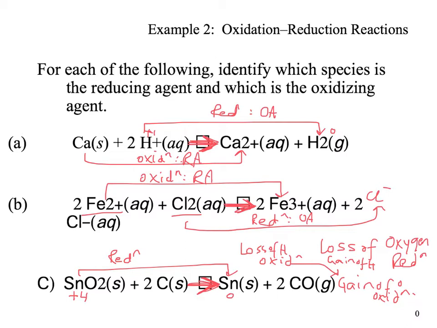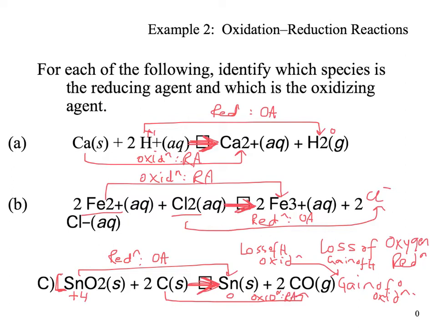You can also determine the charge, which is what I did to determine essentially what's reduction, what's oxidation. So whichever route you want to go, the answer is going to be the same. Anyway, you're going from +4 to 0, or you can call it loss of oxygen. So this is a reduction half cycle. That means this is going to be your oxidizing agent. On the other hand, carbon is undergoing oxidation because it's gaining oxygen, so that is your oxidation, and that means that this must be your reducing agent.